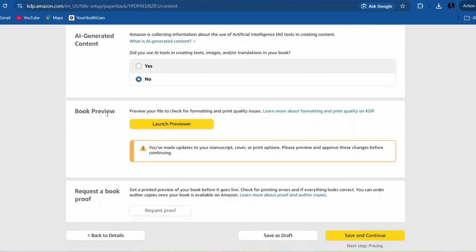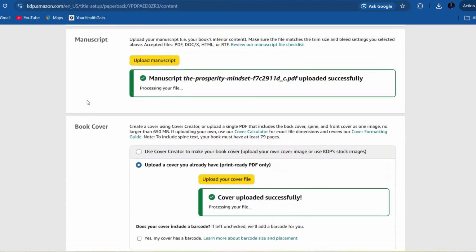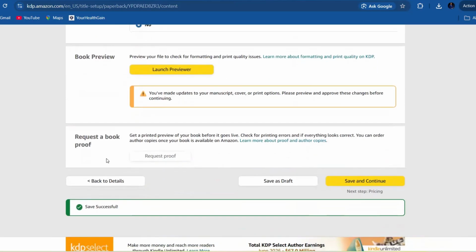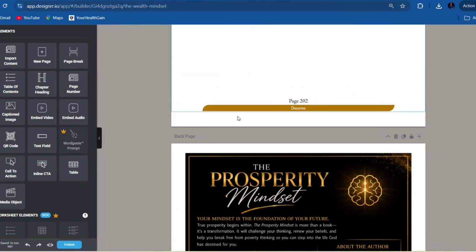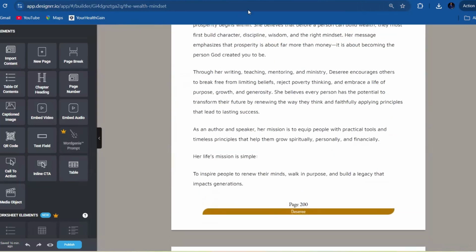And then once this is done processing, we can do some launch preview here. So from here, we'll be able to see if there's any adjustments that we need to make on the book or on the cover. Okay. So if there's any adjustments, we come here to designer and then we just adjust from here.